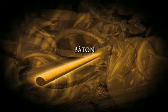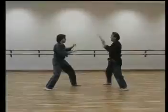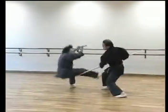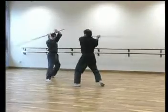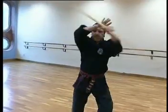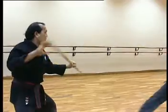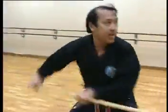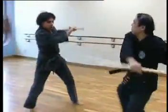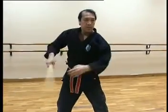Stick. The stick is said to be man's second weapon on earth. The stick exists in every Asian civilization, is used to pick up fruits in the trees, but also to defend against wild animals or against highway renegades. Present in many civilizations, the stick, bo in Japanese or bùn phà in Vietnamese, helps the practitioner to defend himself in another way.